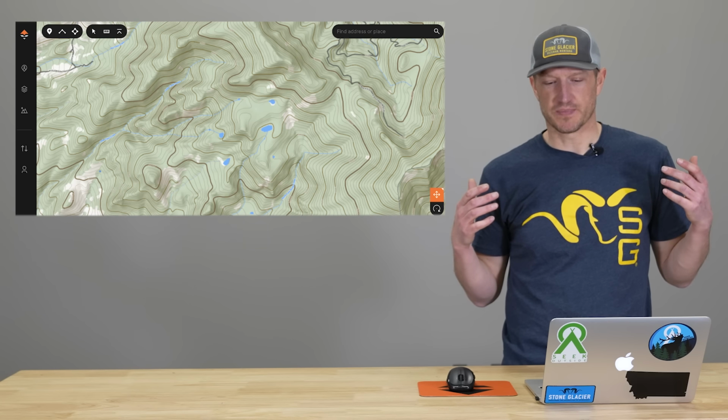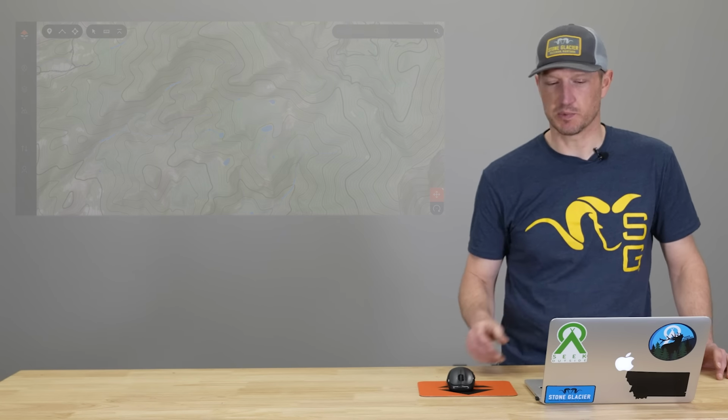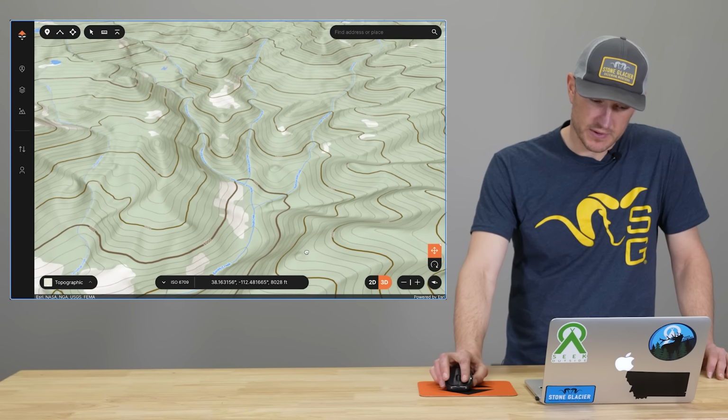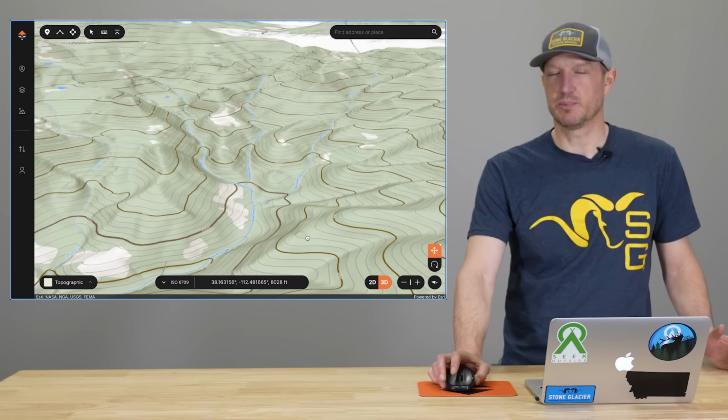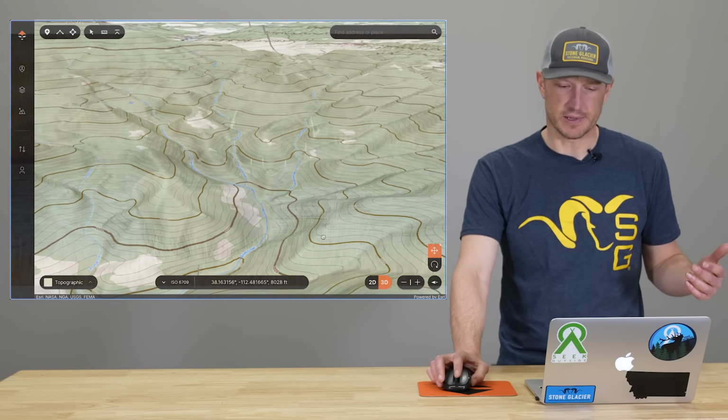But it's easy to find streams and drainages when using a topo map, and that's one of the first things that I use. As you can see here, as I scan around the map, those streams and drainages really pop up. They make it very apparent where that water is on the landscape. Water is extremely important to elk. They have to water every single day. Me as a bow hunter, in that August, September time frame, it becomes very important because it's the hottest part of the year, and those elk have got to hit water every single day.